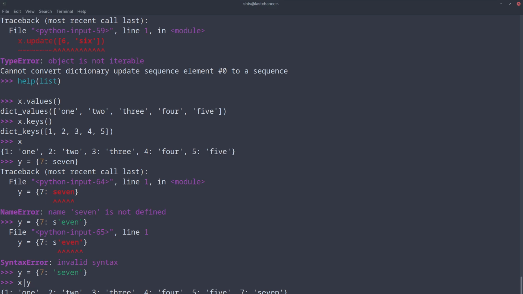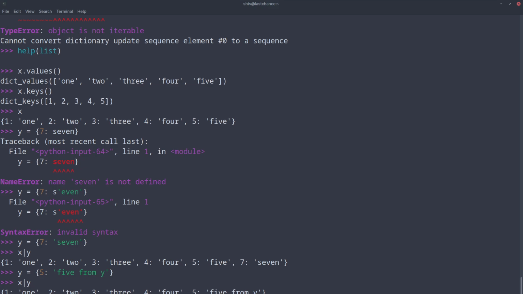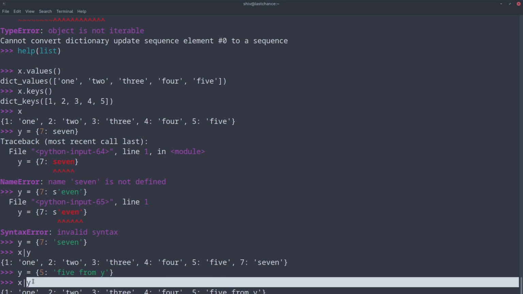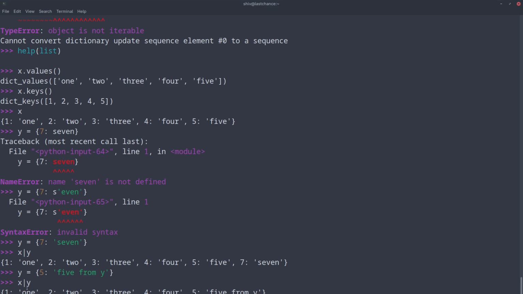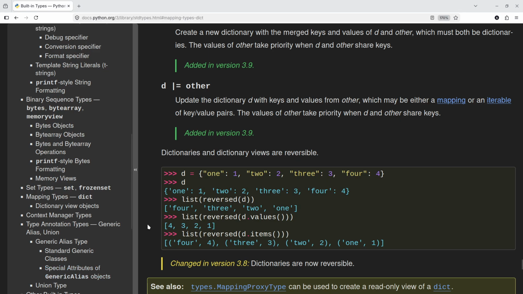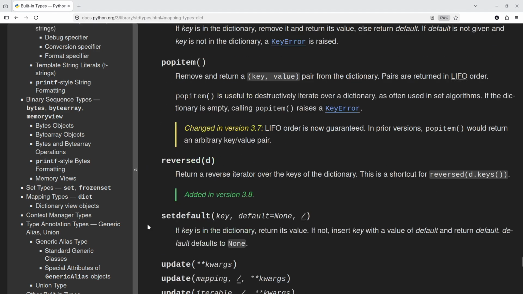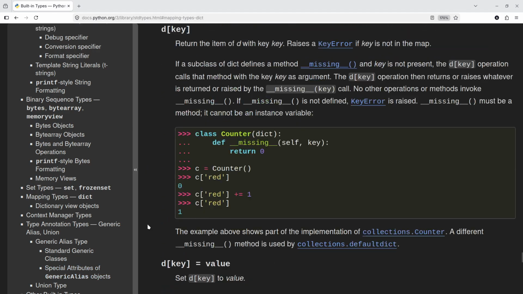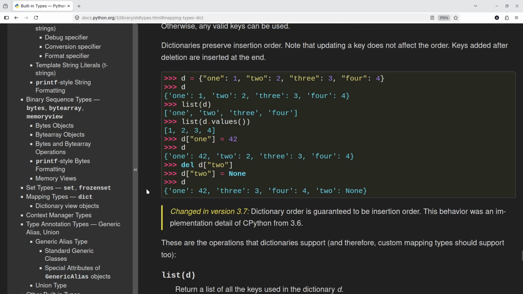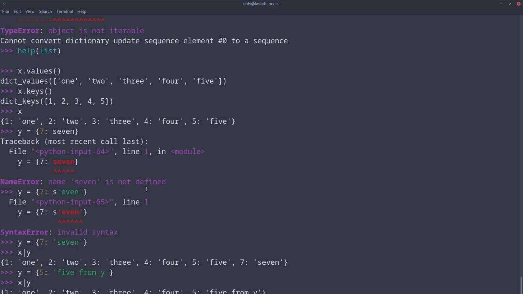Okay, so suppose y is equal to 5, and we put another value here. Let's call it 5 from y, and we do x or y. So you see the key from the other takes precedence. That is, the right side operand of the OR operation will get the priority. The members will get priority. So there is not much else which you can do with a dictionary. Most of the common operations I have already shown you.